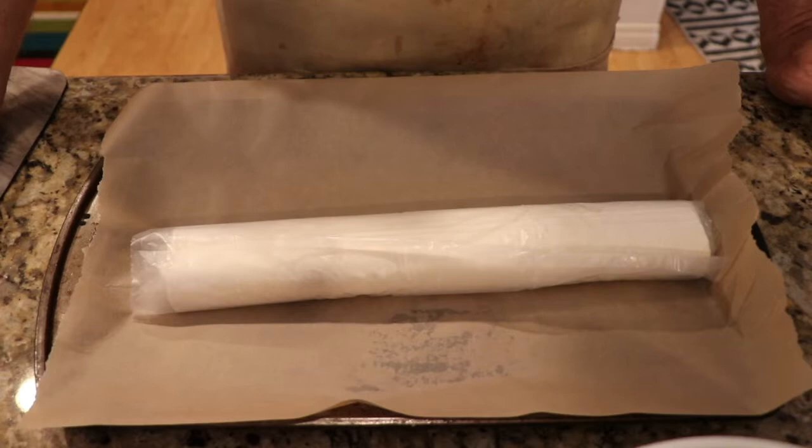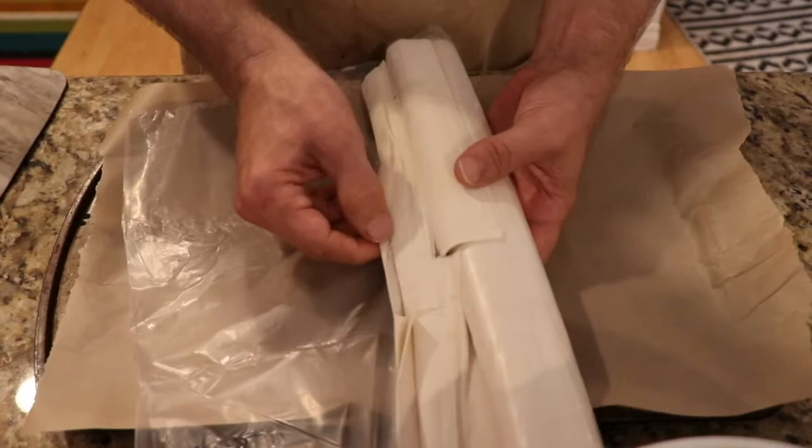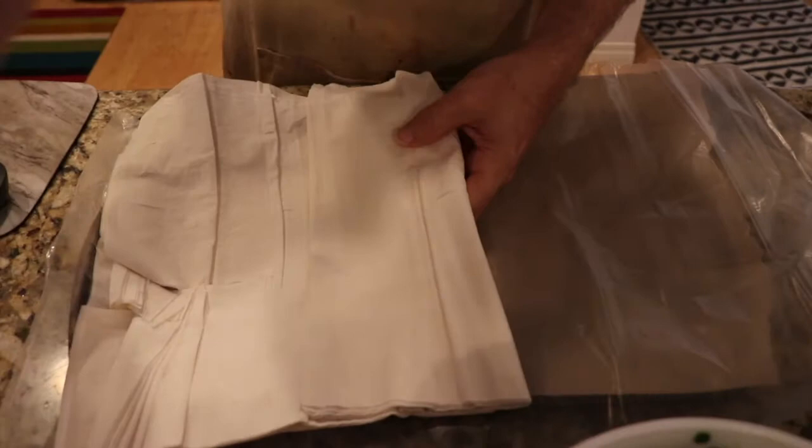Okay. Here we go. These are very, very thin sheets of dough. And you do not want to break these because they're going to serve as the foundation for what you're doing here. So I'm going to start by opening it up.